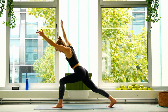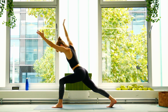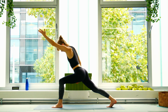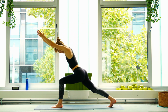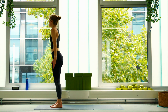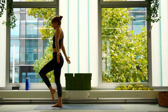And then we're going to bring both arms up in front of us, but begin to circle the right arm. So left leg and left arm forward, right leg behind you, and right arm circling. Nice. Bring both hands back in front of you and step it forward to the top of your mat, back into the mountain pose.